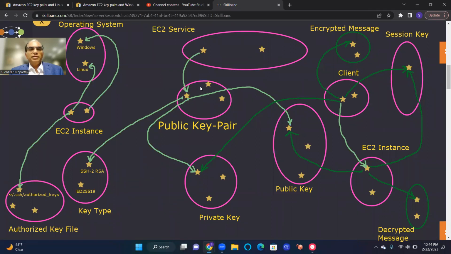So generate a key pair, public key, private key, and tell what type of algorithm to use, and use a client machine, SSH client, and you need to have the private key file so that you can communicate to the EC2 instance. If you don't have this private key, then you cannot connect. That's all. Encryption and decryption.